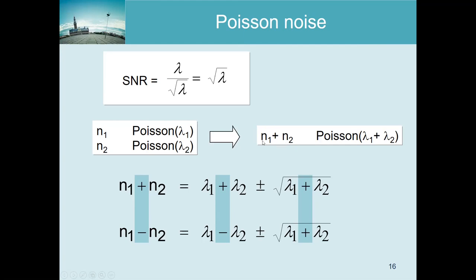And intuitively, it would be hard to be otherwise. Because suppose that I start doing a measurement, and after acquiring n1 photons, I say, my measurement is done. But then I decide, oh, no, maybe I'll just happily continue measuring a bit, and I measure n2 more photons. So I could say, oh, from here on, this is a separate measurement. So then both would have to be Poisson variable. But I could say, no, no, no, actually, I never stopped measuring. The combination of the two is a single measurement. So clearly, that has to be a Poisson variable too. If you check the mathematics, it's correct.